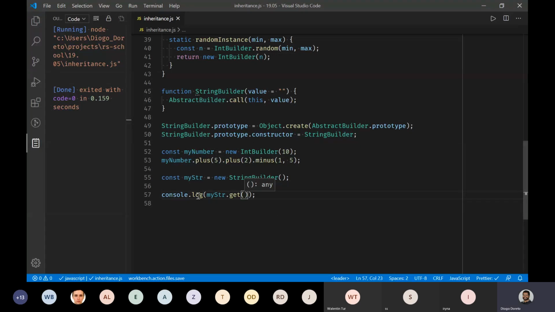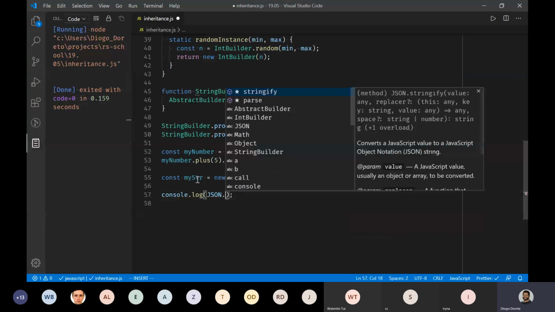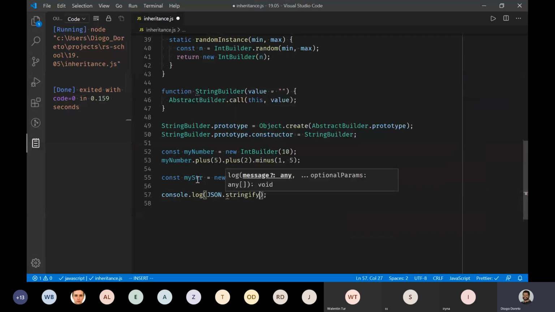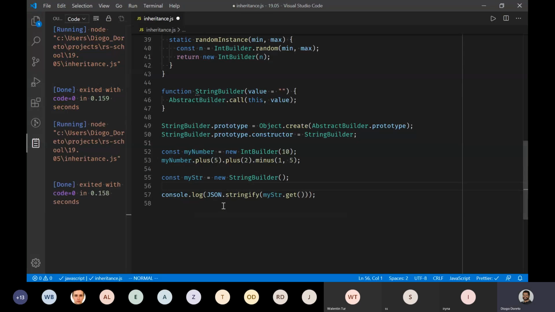And here it's empty because, let me see. Oh, I think I can do a JSON file to show you that it's actually an empty string. It won't show here.